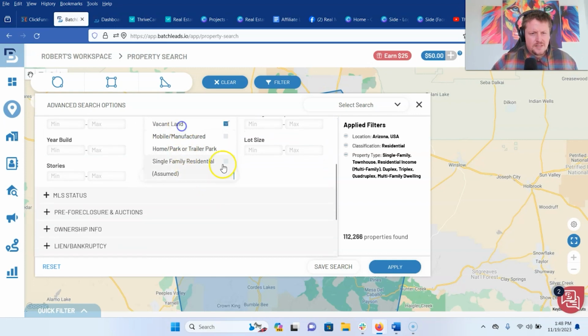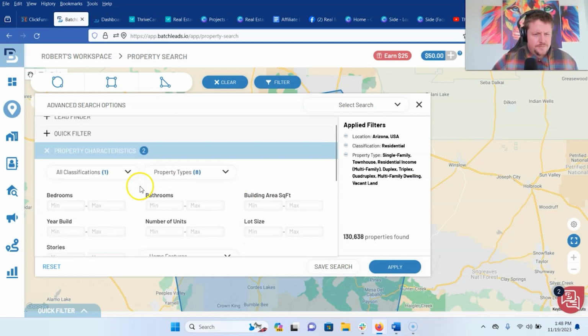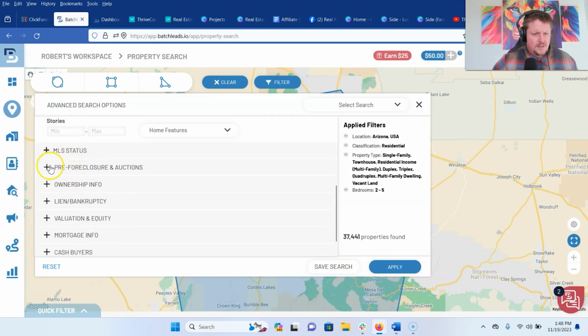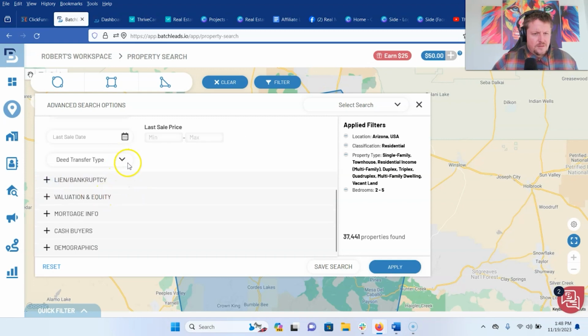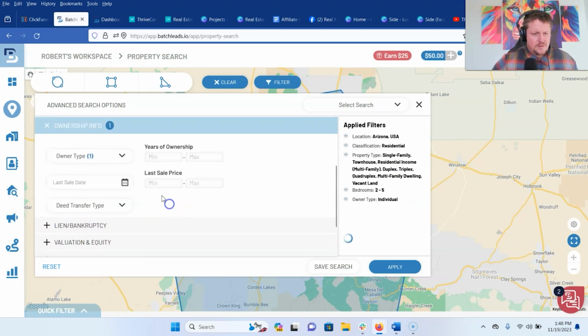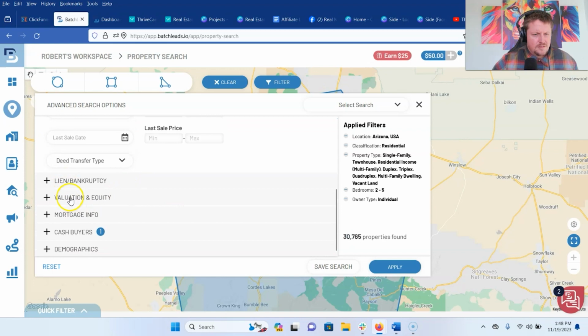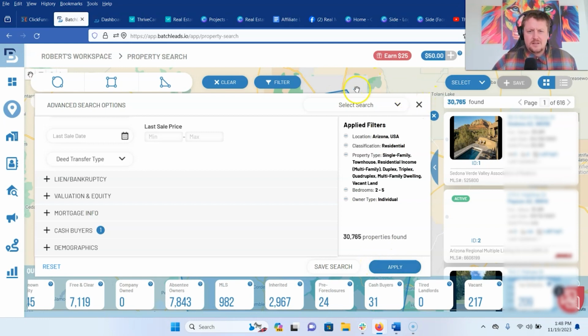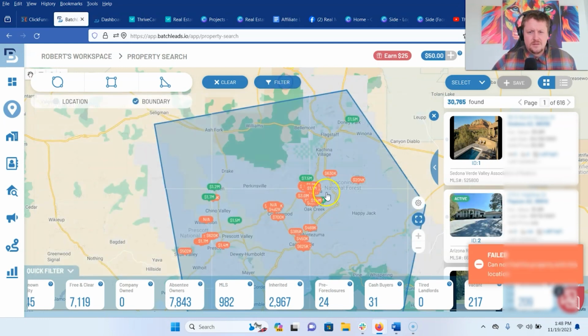And just for shits and giggles, I do like vacant land. All right, bedrooms, I want at least 2. Year built, number, lot size, nah, it's all good. Ownership, I want the ownership to be individual. I don't want to deal with businesses. Lien, mortgage, cash buyer, blah, blah, blah. Okay, cool. So now we have 30,000 properties. All right, and then we're going to close the filter.